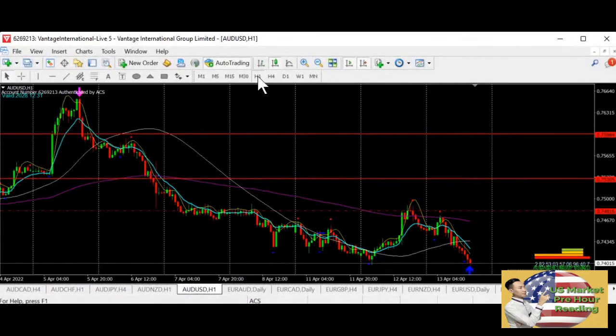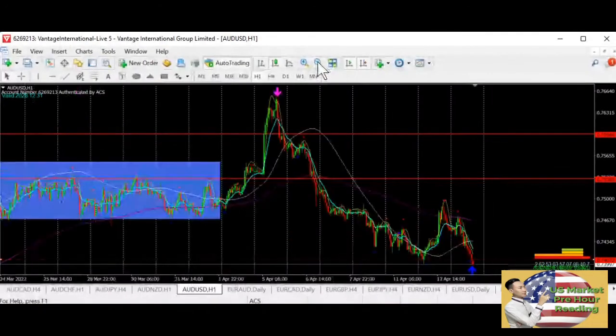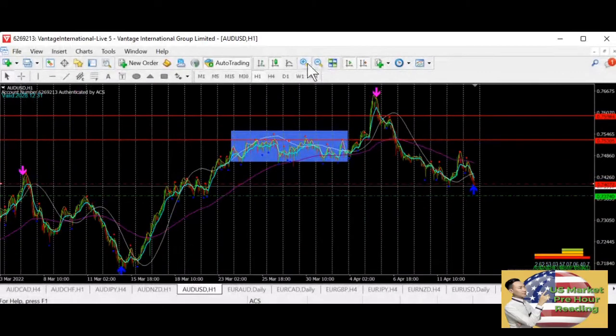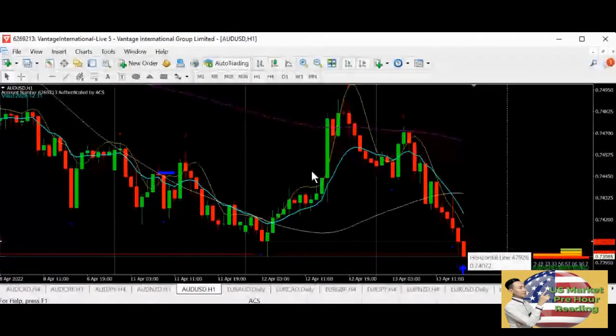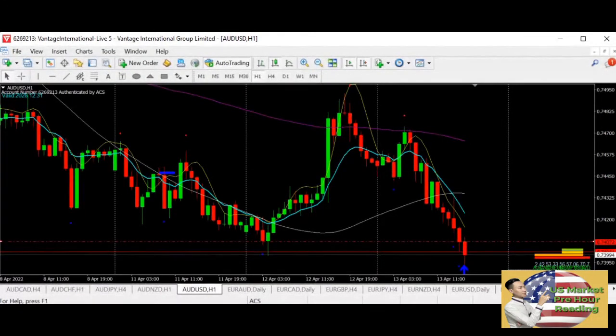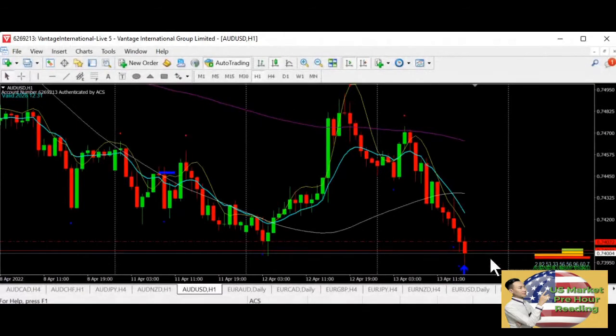Okay, so over here, when I talk about the resistance, as we can see, this seems like a trending market, and now it's still trending. So I'm going to put this over here. As you can see, the support level over here has been tested and become a resistance. So right now it hits on the resistance, and this is a good chance to sell. All right, so Aussie dollar, if in the next few hours it retraces upwards and hits on the resistance without breaking, it will start to retrace downwards. So this is one of the resistance levels that we should be looking at.